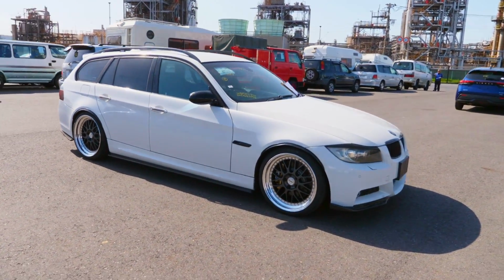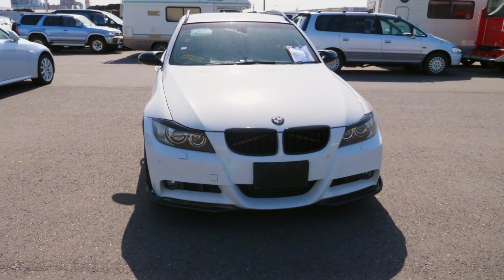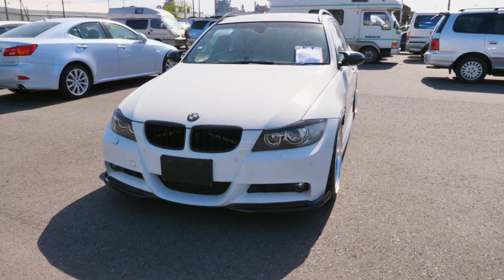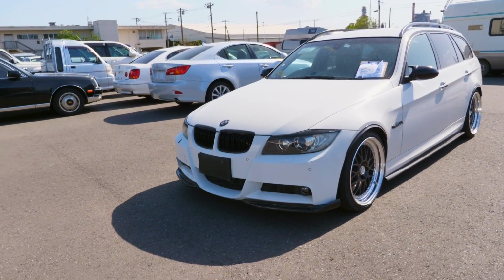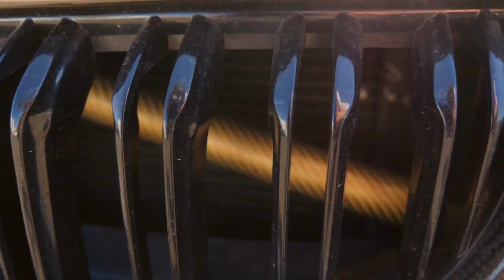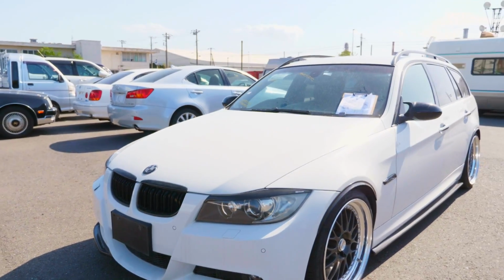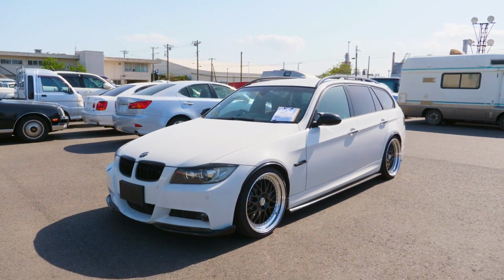I remember when we were bidding on this car, we were thinking, well, if the customer doesn't get it, maybe we should get it, because everyone in the office really likes the engine on these. Oh, and take a look at this. There's these bars in here. They've been wrapped in a gold carbon fiber weave to make it look a little bit extra cool. Usually those are just black, and they are a standard bar that comes in the car from factory.